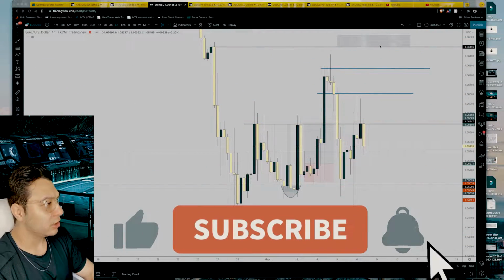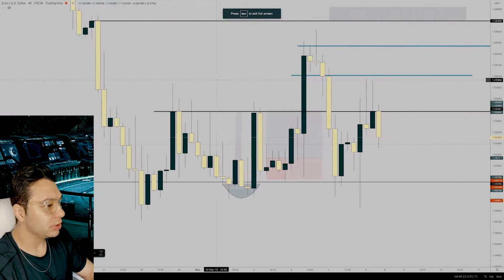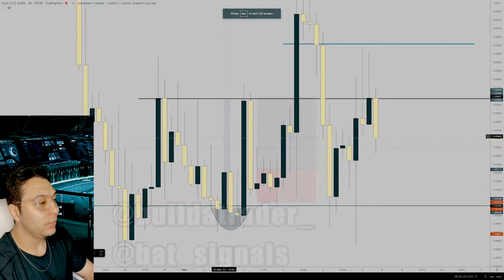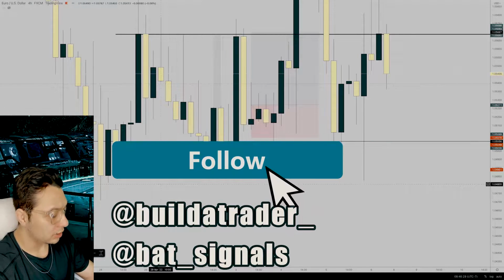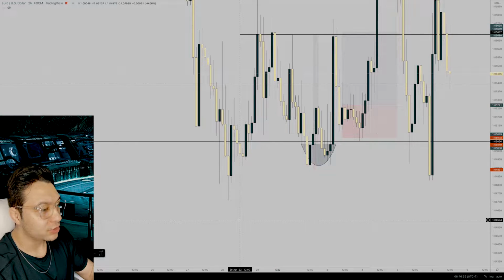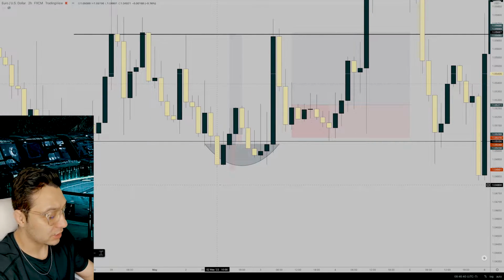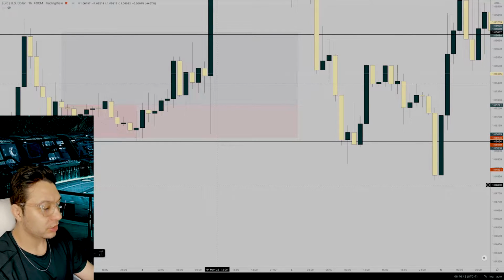Alright, Bat Fam, here we are on the charts. I'm going to show you those examples on Euro USD on how to manage your trades for a scaled in position, as well as close a little bit earlier on trades so they don't hit your full stop loss. You recognize the candle patterns and the price action isn't going in your favor. So here is the first example.